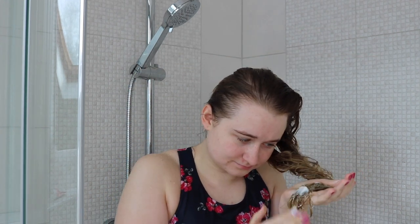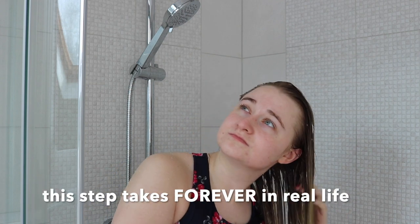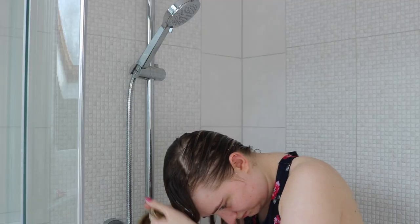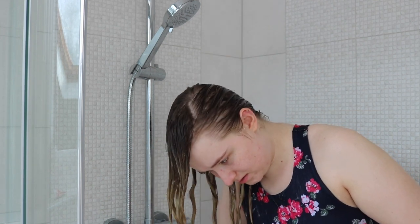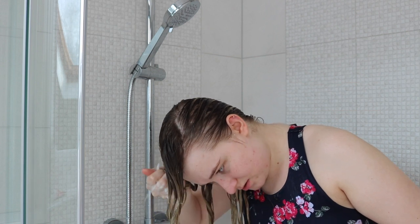I put the mask through the lengths of my hair — you need a good bit of water to emulsify it and get it through. Then I brush out my hair with a vented wet brush, which is great in the shower because it doesn't collect water. After brushing, I squish to condish. I don't strictly adhere to the curly girl method because I do a lot of things you're not supposed to, but I squish the conditioner into my hair as much as I can.